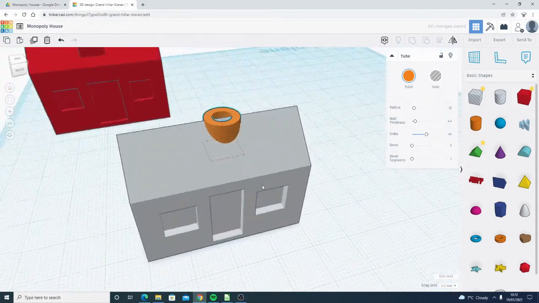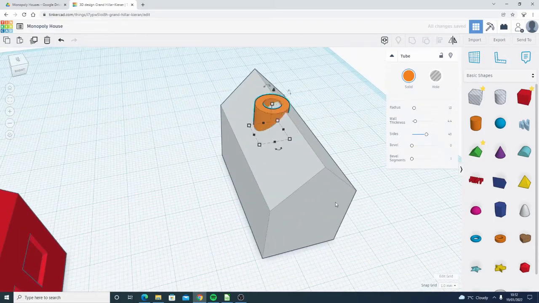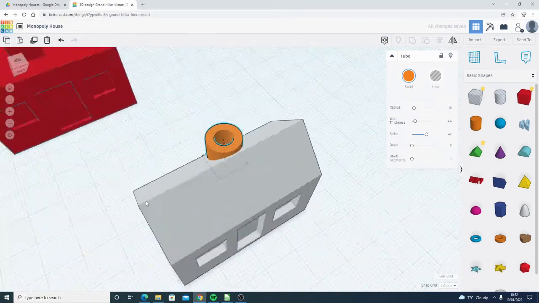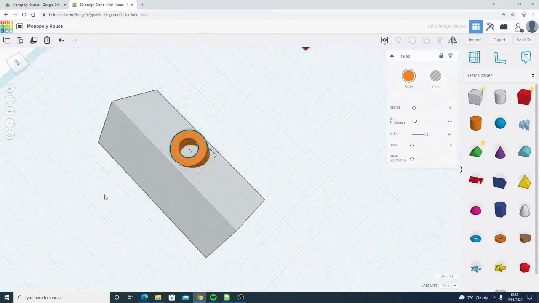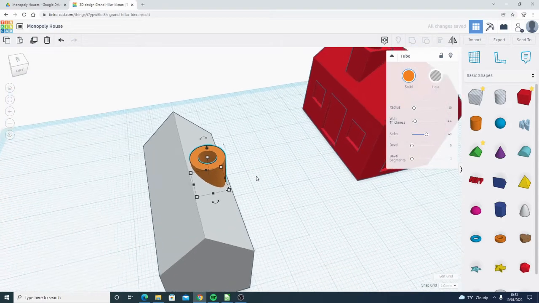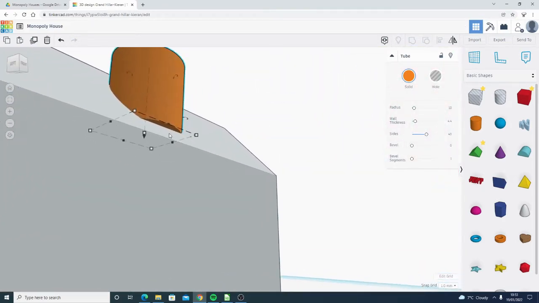I'm going to have mine slightly to the back actually, because I think as you go in, the fireplace would tend to be at the back, not right by the front door, would it? Or in a corner even. Now notice I'm going around to check that it is going all the way into the roof first. Now you can see there it is not.